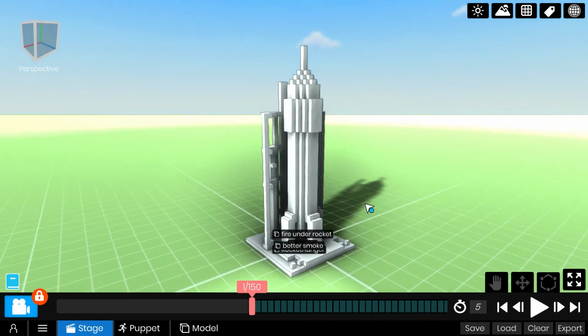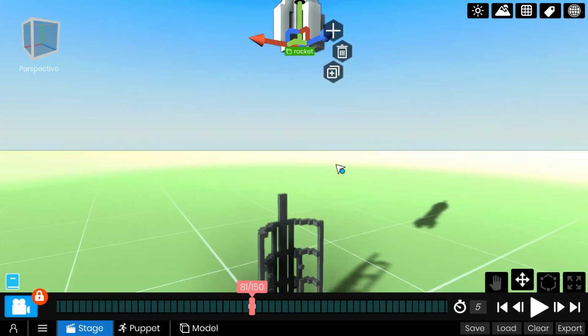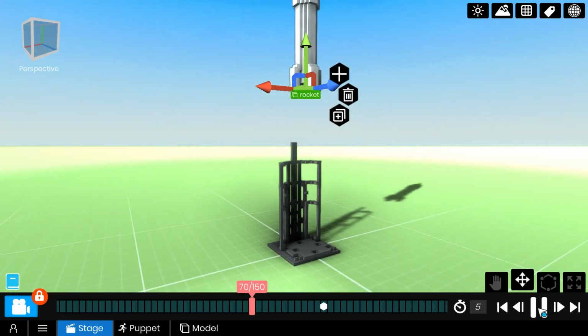And what I've got here is the same setup as we had last time, but I've gone through and I've deleted all the keyframes. Almost all the keyframes. I've deleted all the keyframes, so nothing now is animated. It's just a static image. We've got the rocket, we've got the smoke, and we've got the fire, just all hidden.